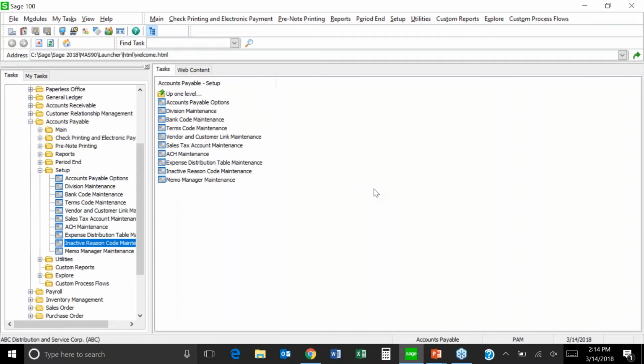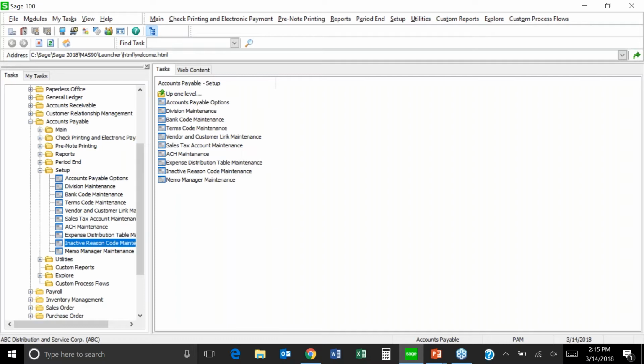Okay. Next question is, where do you use the expense distribution table? Can it be used in invoice data entry? Yes, it can be, and I'm going to show them that shortly. We're going to actually go into invoice data entry, and I'm going to show them the examples of both of those tables that I have, one that has the percentages completed and one that has 0 percentages. So it is done on the invoice data entry level. It is not tied to a vendor per se, and I will show them that. That is part of the presentation today.